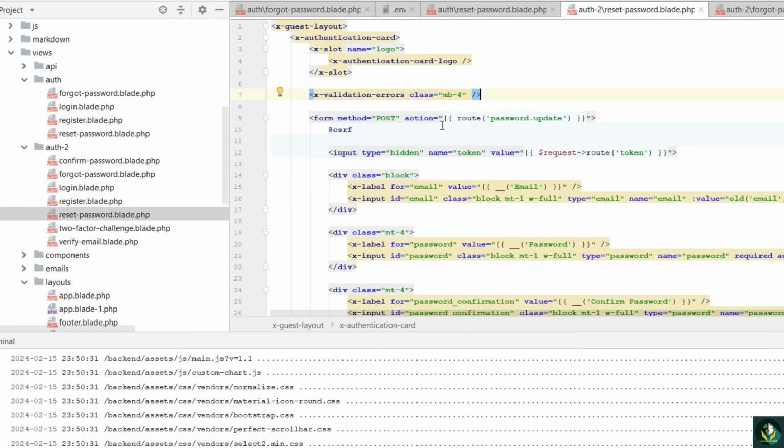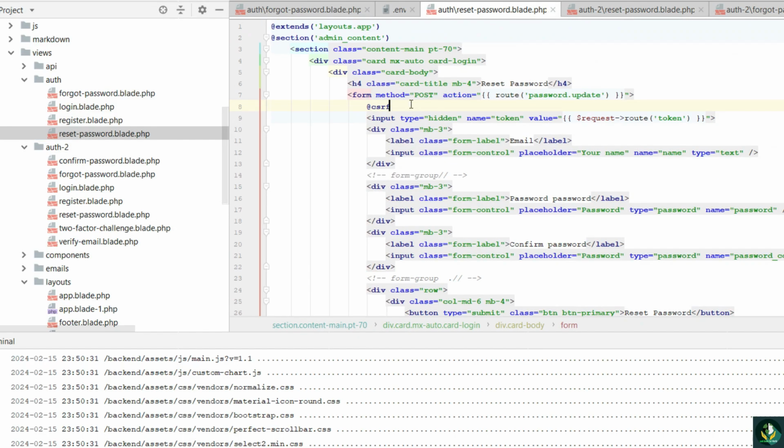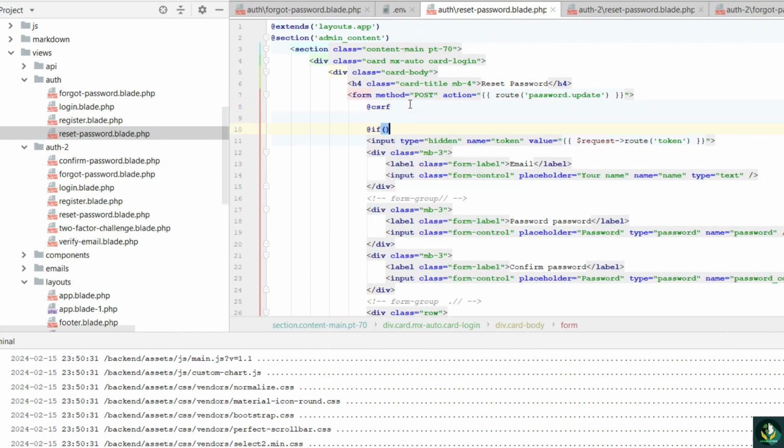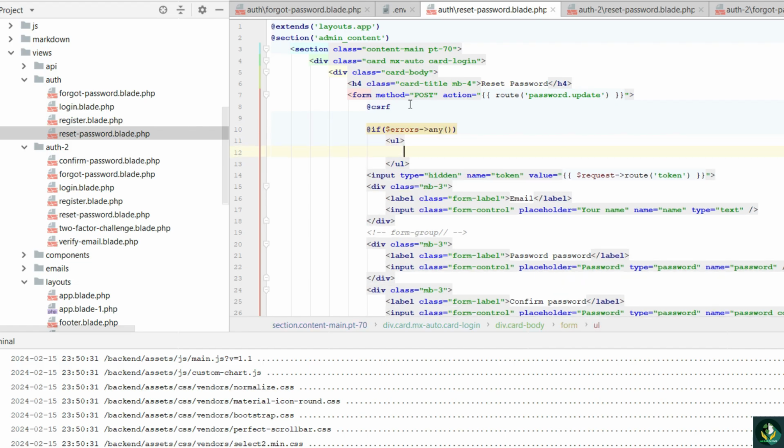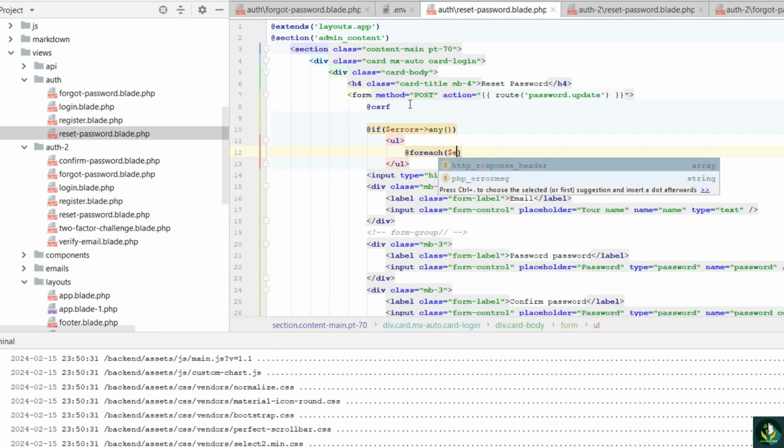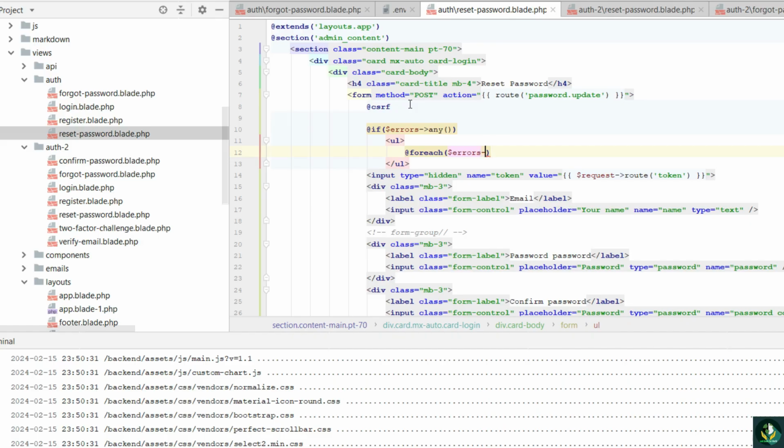So on this page, let's display errors here. So I'm using errors with any function. Then simply use ul, and in ul let's use foreach errors all as error.